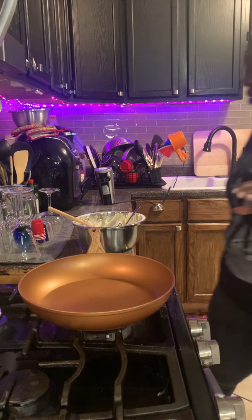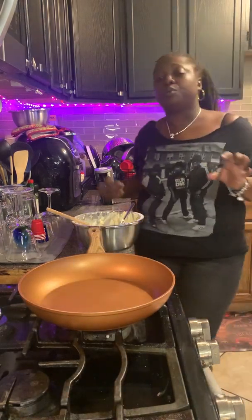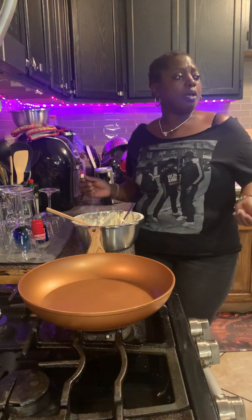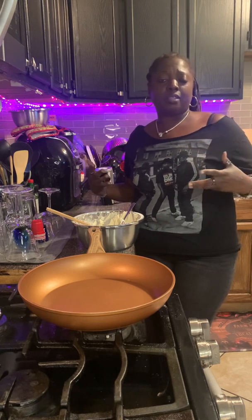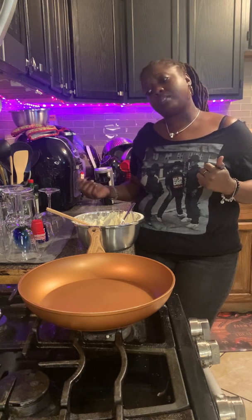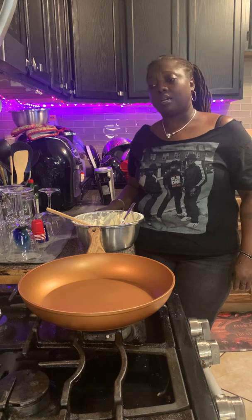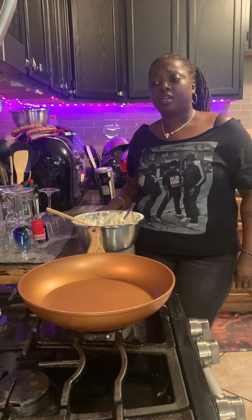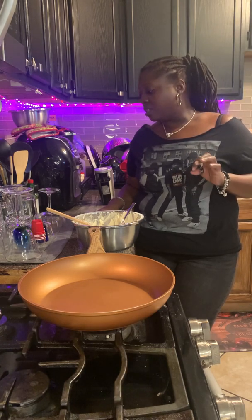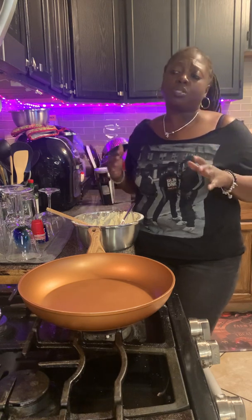what I'm trying to decide on, y'all. So I'm indecisive about dinner. Not really sure what I want to do. I said that I was going to make chicken and dumplings, but I'm not really certain. I may just bake my chicken thighs and do some oven roasted potatoes with some carrots and call it a night. That's what I think I'm going to do. That's if I don't feel like rolling out the dough for the dumplings. You know, this is a nice day for some hearty chicken and dumplings soup. So we'll see what's going to happen.